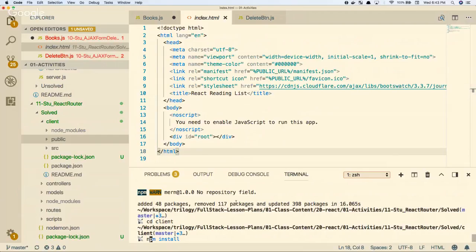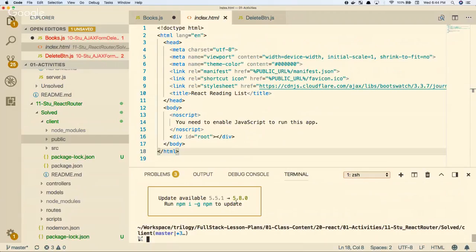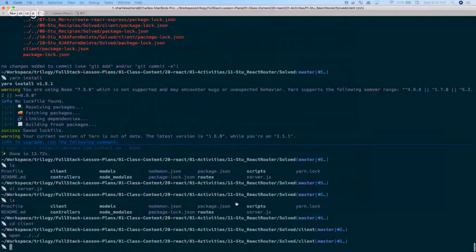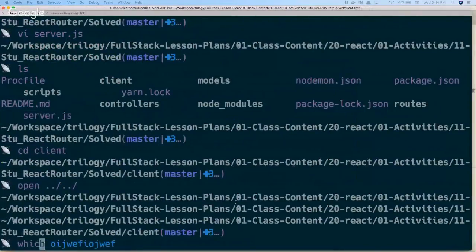So yeah, in here, we'll do npm install, npm i. Yarn install is equivalent. The reason I am doing npm here is because my paths are all messed up, and so I don't have yarn here. Like if I do which yarn, it says yarn is not found, but I know I have it installed because here we can say yarn. We can say which yarn.